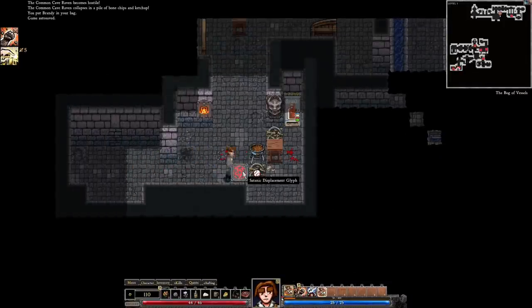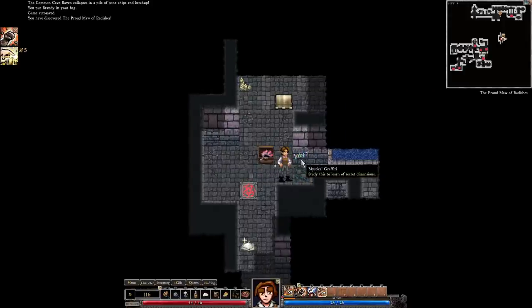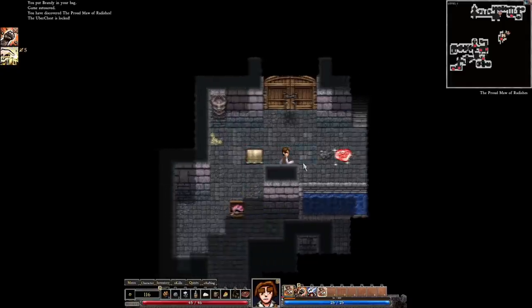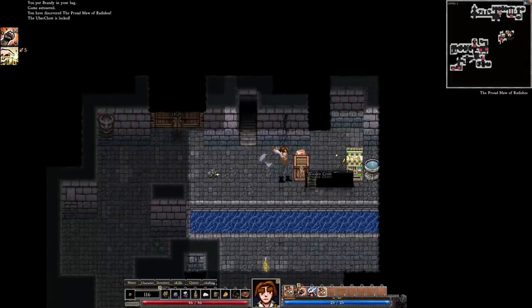Let's try this one, then. Much more interesting. Mystical graffiti. Study is to learn the secret dimensions. Yes, there are passwords that you are supposed to write down. I cannot condemn that enough.